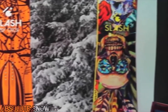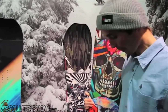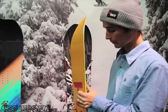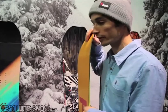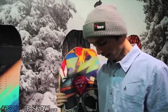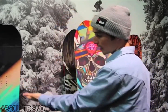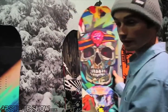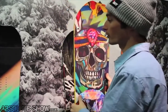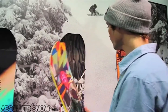Then we have this board — it's called the Park. It runs with the usual camber that Nidecker provides and we have a flashy graphic. We have a lower price point; it doesn't have all the bells and whistles in it, but it's affordable to the youth and for all the park cats out there. My board will obviously trickle down developing to a higher end board, and this is going to be a park board that the kids can take to the street or wherever they want. So it should be riding very well.